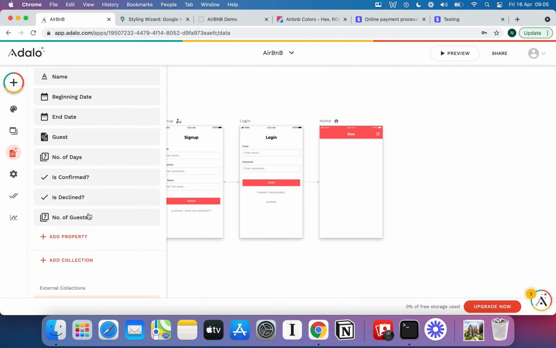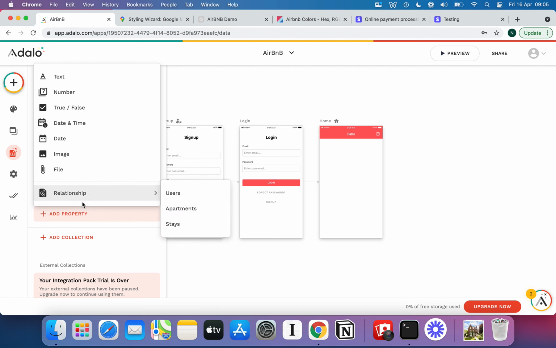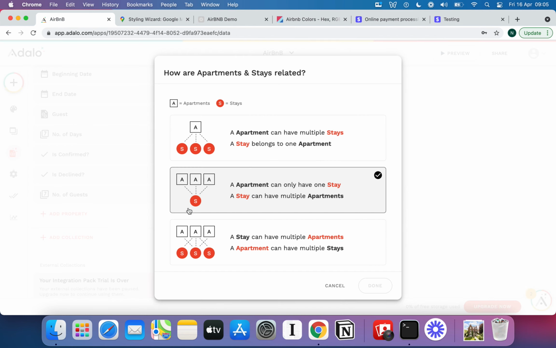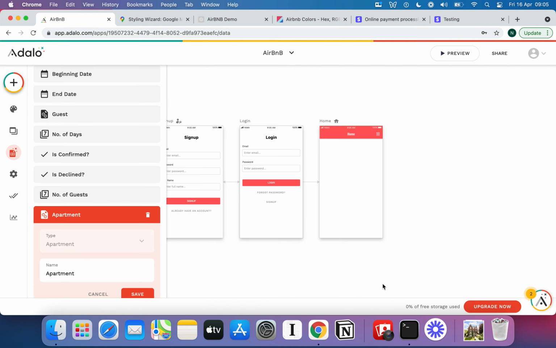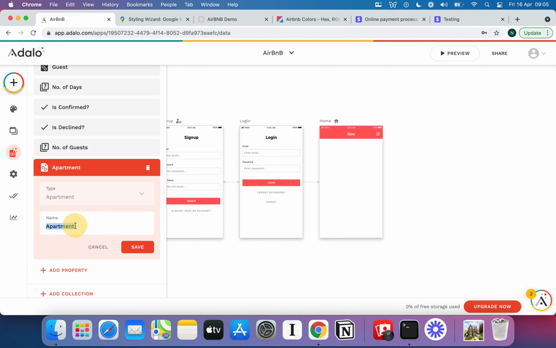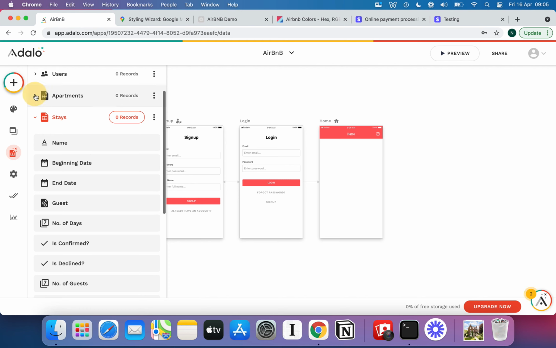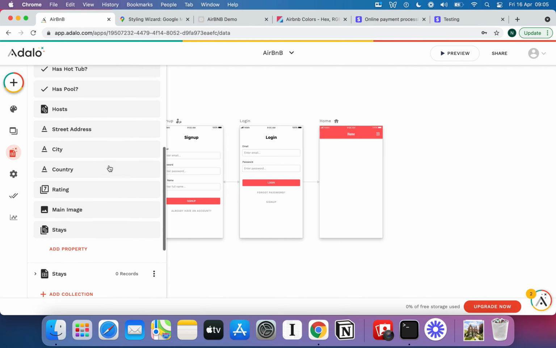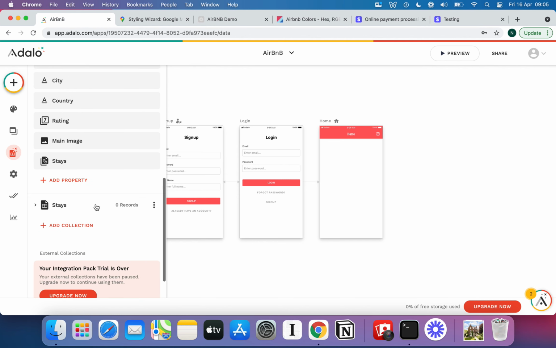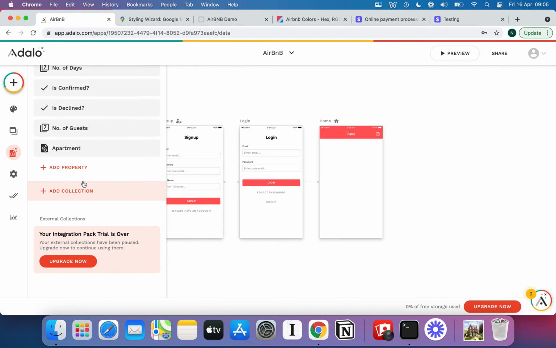So we've got a relationship with the guest. Oh, and of course we need one other very obvious thing, a relationship with the apartment. Where is a stay actually going to take place? Now again, an apartment can have multiple stays because you might be staying there last week, I'm going to stay there next week, John Smith is staying there this week. So an apartment can have multiple stays, but a stay, of course, is only going to relate to one apartment because you can't book 2 apartments at once, really, can you? So we'll say this is the apartment, and if I double check, the reciprocal field should be used here, and yeah, we've got stays.